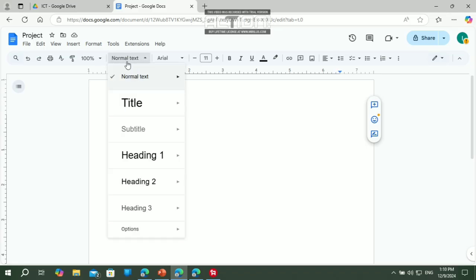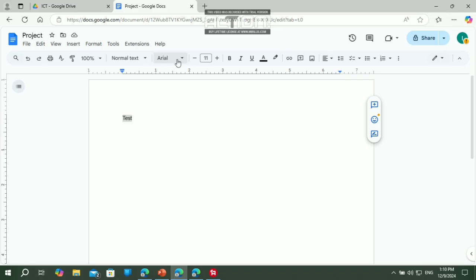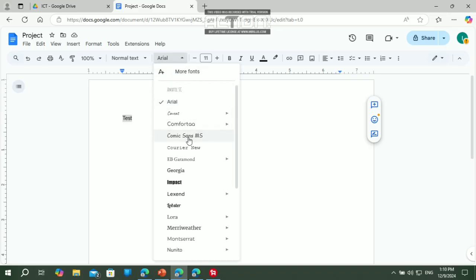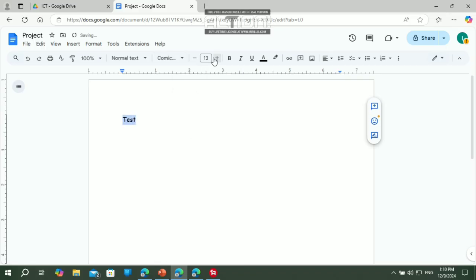Here you can change the font, the size, the bold, italics, underline, the colors, the highlight color, etc. Okay, the align to the left, center, align to the right, or justified. So this is how to write.